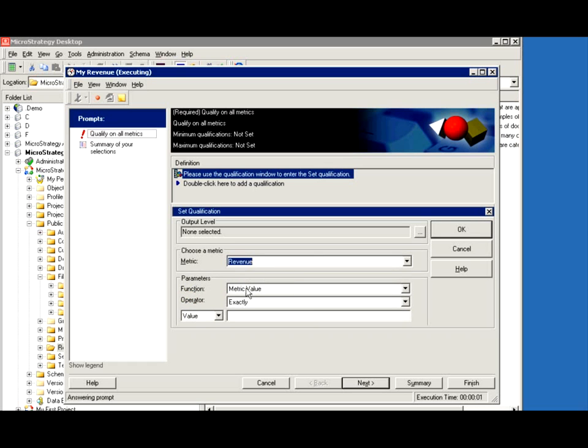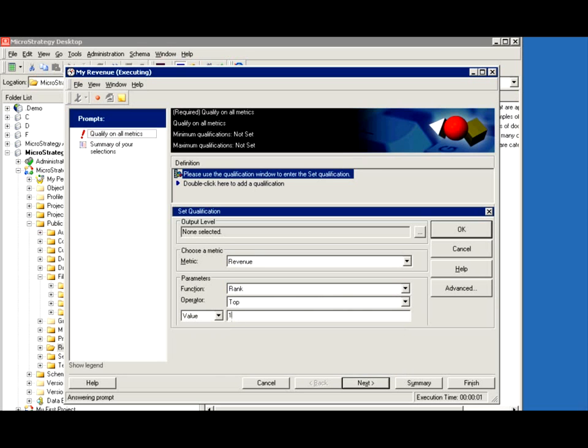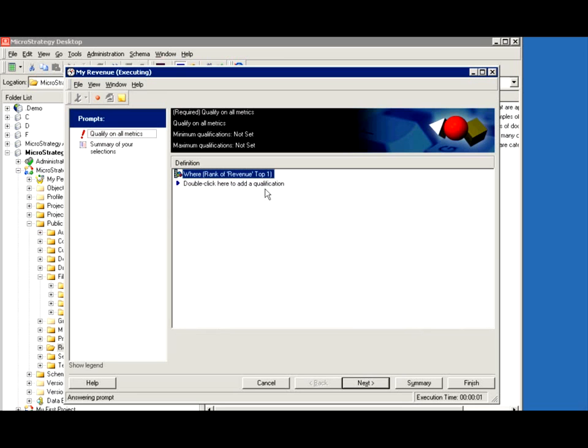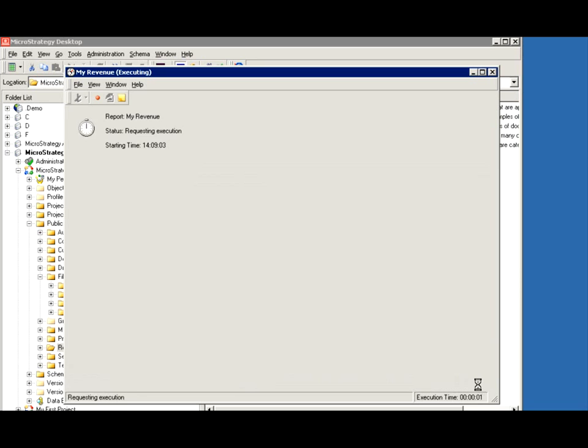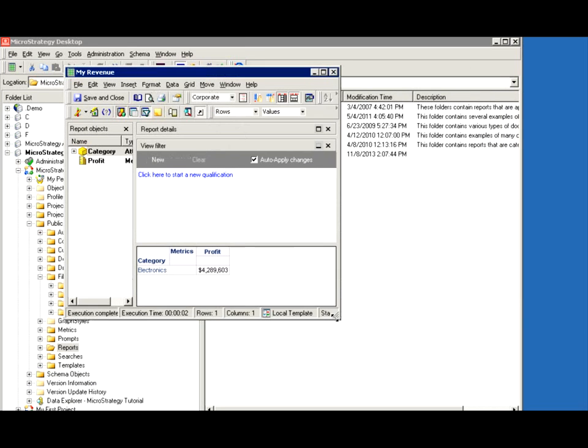And let's see, what metric value do I want, or what rank, or what percent. Let's try rank, and let's do top 1 for simplicity. Okay, so it's going to bring us revenue, the top revenue item. I should expect one row, and in this case it was electronic.